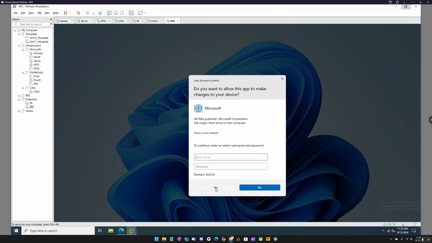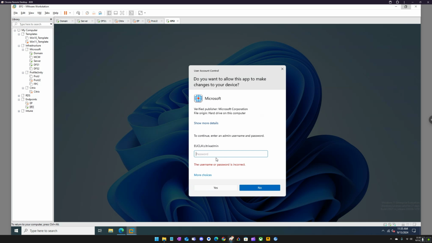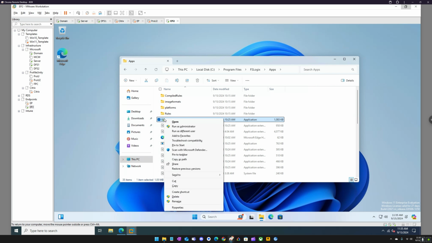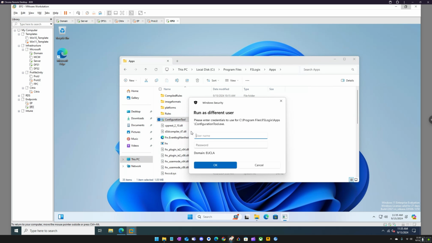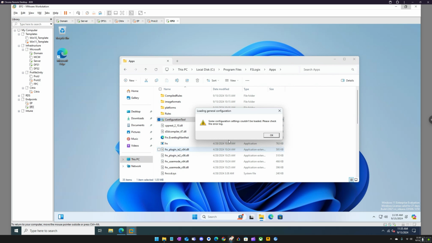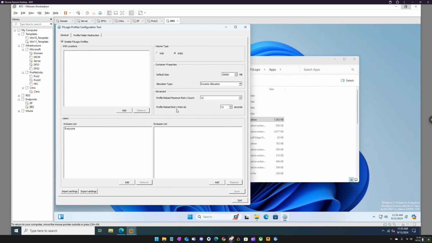Configuration tool. Citrix admin. Well, I know that. Maybe if I run as a different user. Yes. All right, so you got a configuration tool.